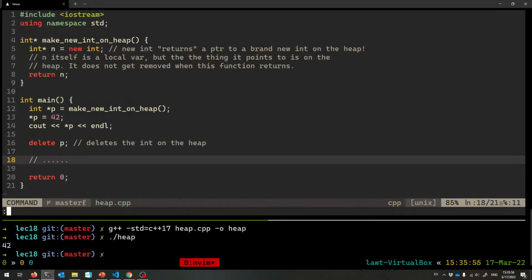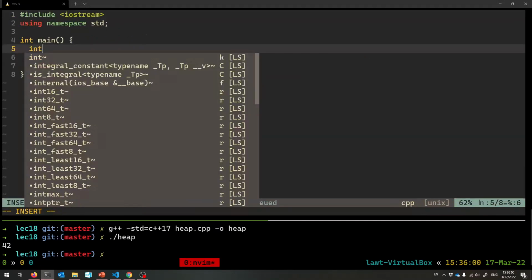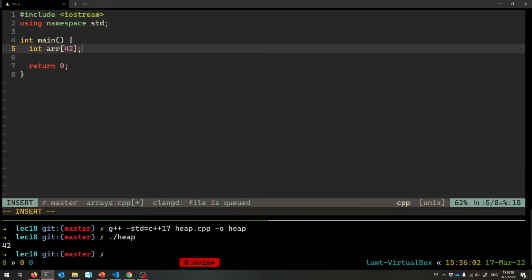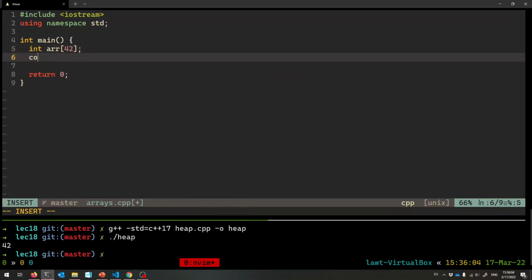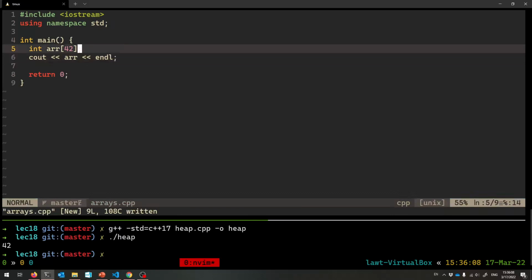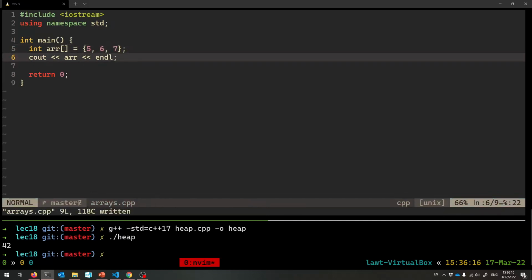Maybe I want to make a new file. So here's a size 42 array of ints. Let me print out r by itself. Or you know what, let me make an array of things that I actually know what are inside, not undefined things. So that's r.